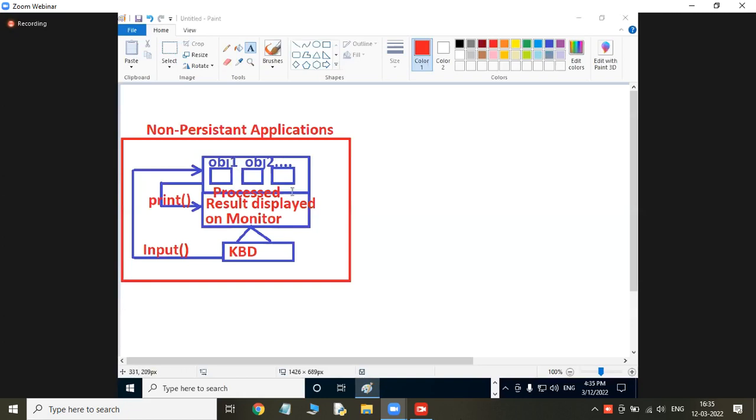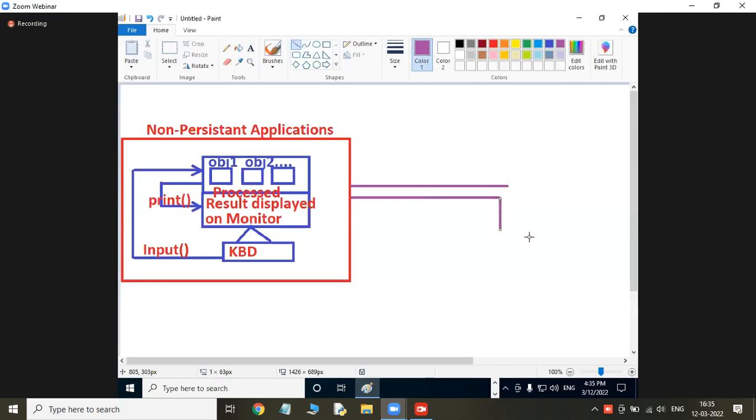Today, this is the programming we already did. Next, what are we doing? We want to store our data. From now onwards, we want to store our data permanently.